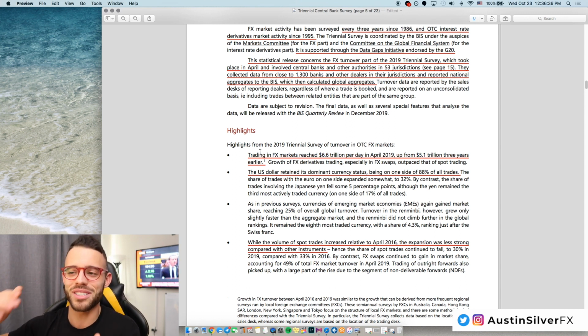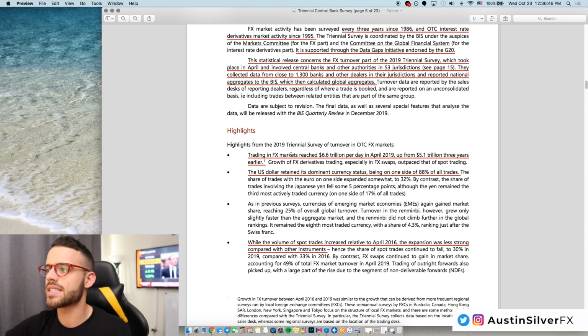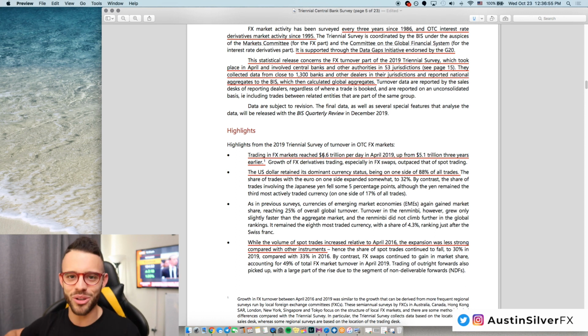I can't even speak because they all make up different numbers. No one actually knows what they're saying. If you read this report, if you're actually understanding what goes into trading and who the BIS is and why this survey is important, this report says that now in 2019, we're not a $5 trillion market a day anymore. We're at $6.6 trillion per day. So whenever you see somebody on the internet talking about it's a $5 trillion a day, school them. Send them to the survey and tell them how you found it.